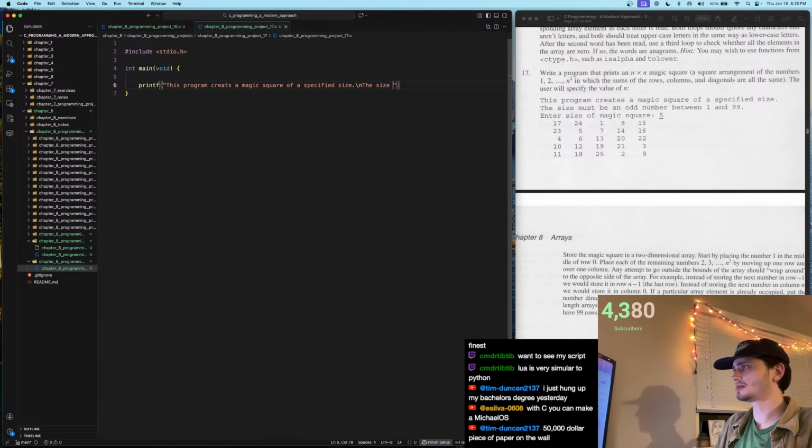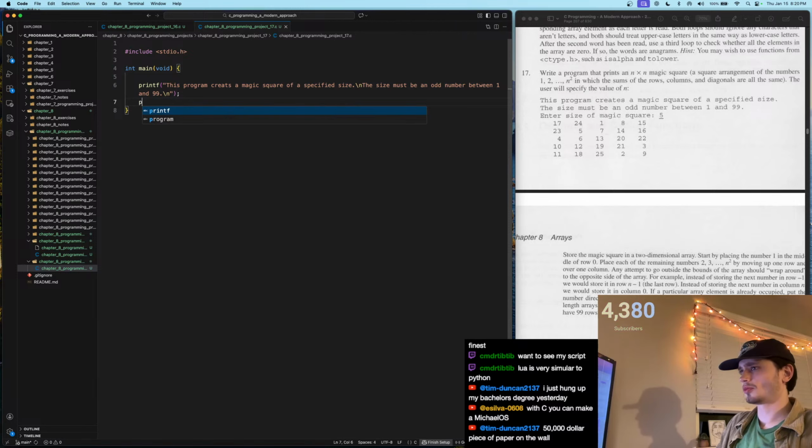The size must be an odd number between 1 and 99. Then printf, enter size of magic square.